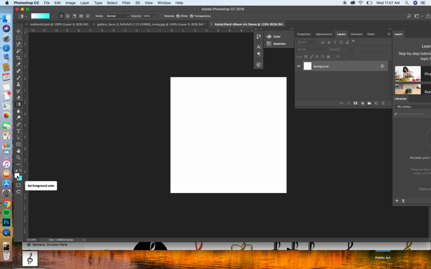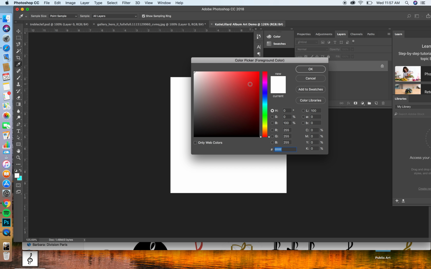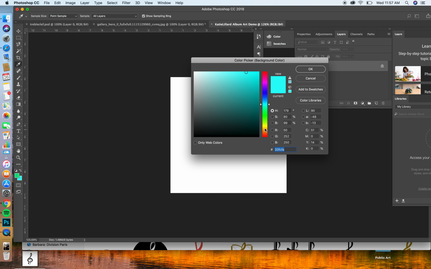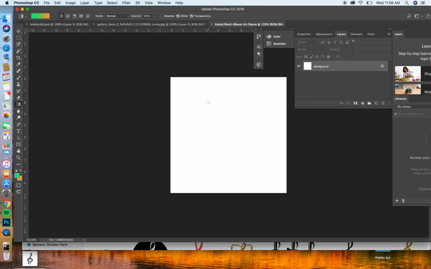So let's go ahead and click the top paint swatch and we're going to choose one color. I'm going to pick green, and then go ahead to the bottom swatch and choose another color that you want the green to fade into. And I'm going to pick orange. And then go ahead and click off of your canvas and drag right across the canvas. And you'll see you get a nice fade of your colors.